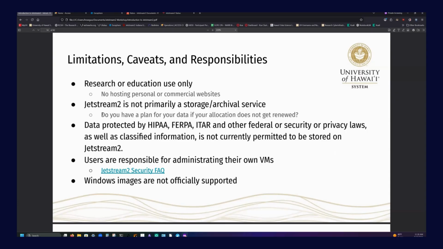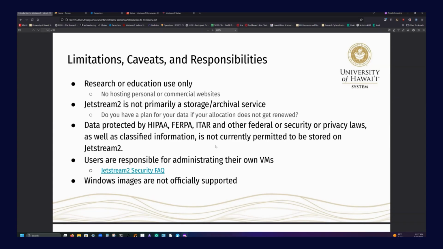Jetstream2 is also not designed to host data protected under HIPAA, FERPA, ITAR, or any other federal or security or privacy laws. Just keep in mind that Jetstream2 gives you a lot of control over what you can do with your VMs, but you're also responsible for administrating it.